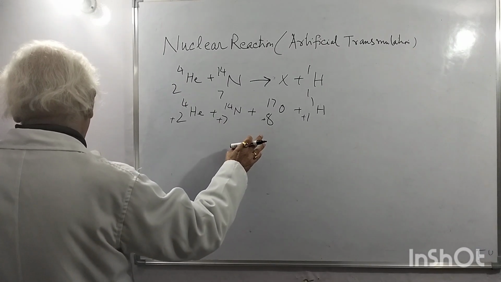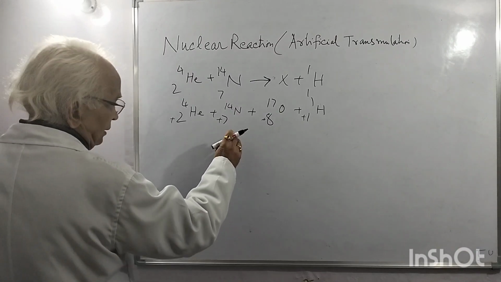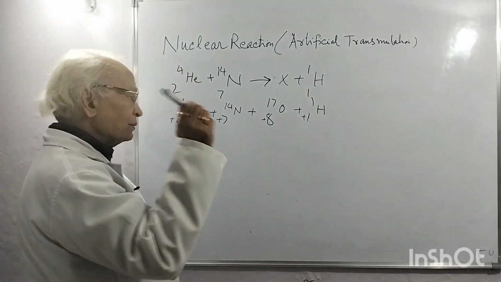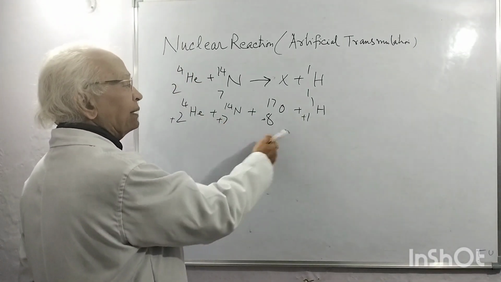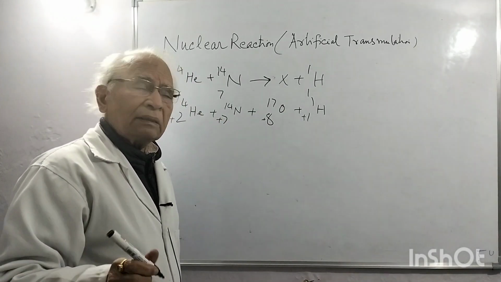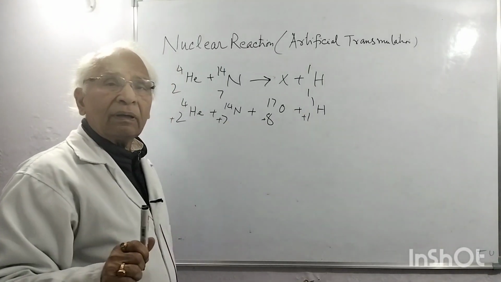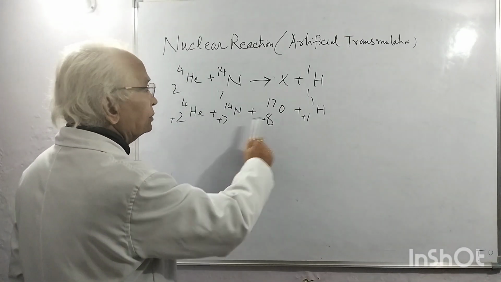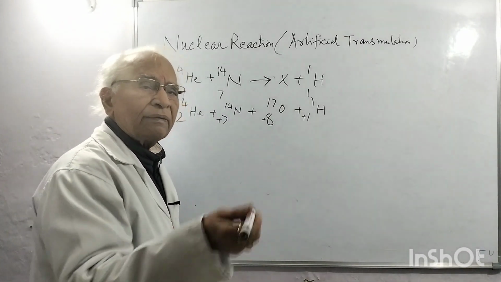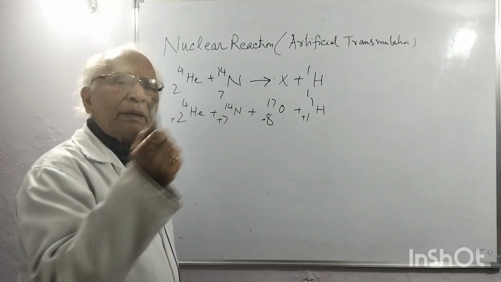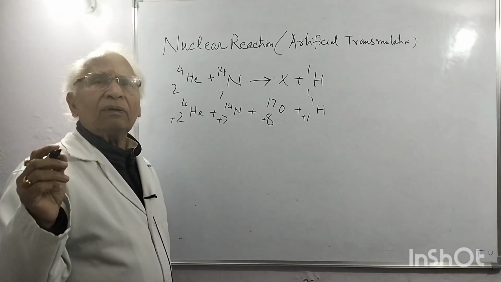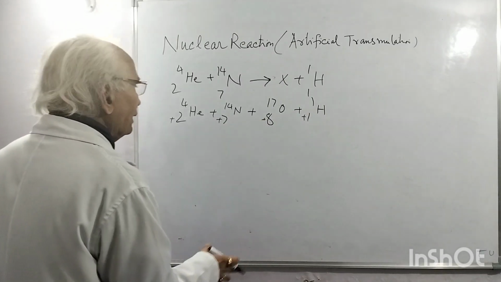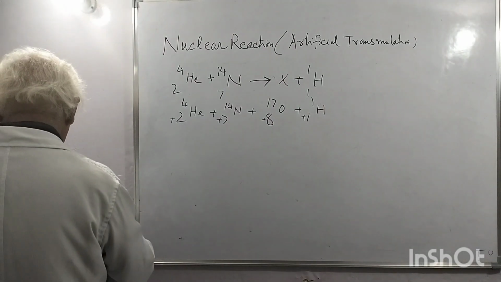And here, remember that in a nuclear reaction all conservation laws hold. Conservation of mass and energy, conservation of linear momentum, and conservation of angular momentum, which means the spin on both sides will be the same. Conservation of baryon number, conservation of lepton number, all those conservation laws of particle physics and nuclear physics are obeyed in any nuclear reaction.